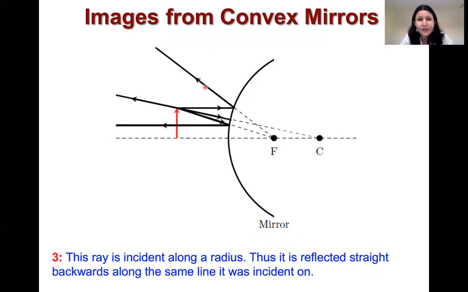meet. So the third one was very similar to the concave mirror one. The ray that's lined up with the center. You were going to use rulers quite a bit when you do ray tracing with mirrors. So you line up the tip with the center, you draw that line. The solid lines, remember, are always the ones that are physical rays. This is just helping us see how to line that up. Because it's lined up with the center, that ray is perpendicular to the mirror, so it reflects right back.